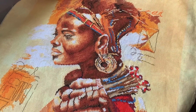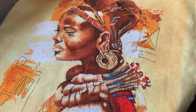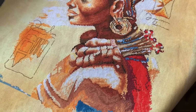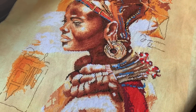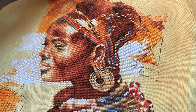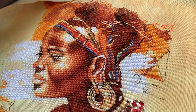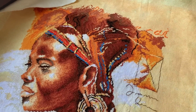Also, I'm happy that many other designers started reprinting their charts and kits, because we don't have to spend 3-4 times more on eBay and buy something which cost $20. I mean, you have to pay sometimes 100, sometimes 200, depending on the design.